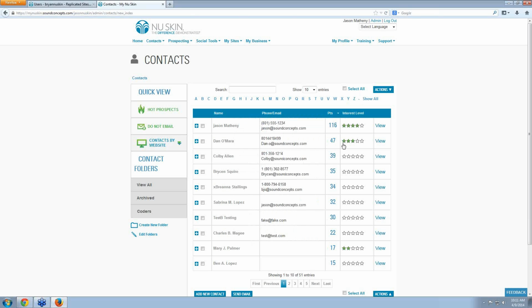Now, obviously, following that kind of trend, the more that one of the contacts in my system that I'm tracking looks at information and visits my websites, the higher this particular point total is going to climb. This is just a quick glance indicator to find out who your hot prospects might be. If you notice that Dan right here is at 47 points, but you come into your contact management system tomorrow and he's now at 300 or so points, he spent a lot of time on the website within the last 24 hours. Maybe you might want to follow up with him.